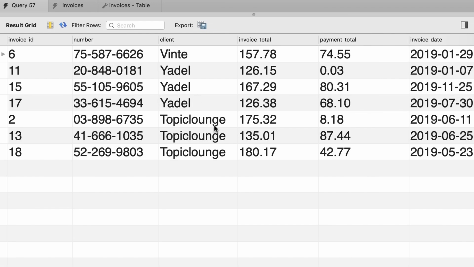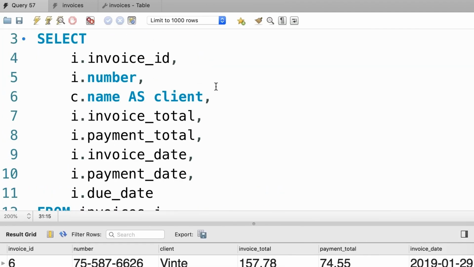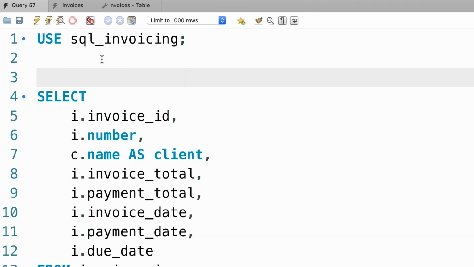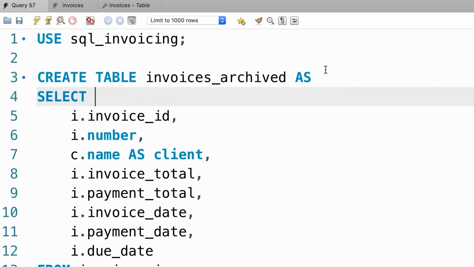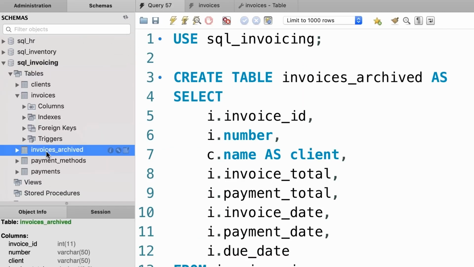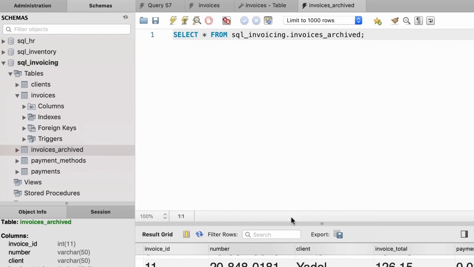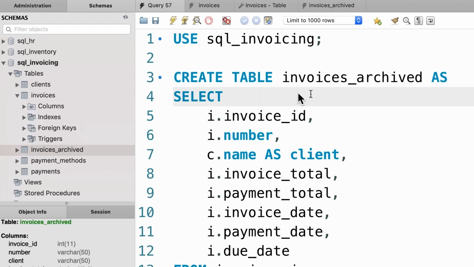Finally, let's use our query as a subquery in a create table as statement. So right before select, we type create table invoices_archive as. There you go. Let's execute the query. Beautiful. Now back to the navigator panel, let's refresh the view. So here's our new table, invoices archive. Let's look at the data. There you go. We only have the invoices paid, and here's the name of the client for each invoice. Beautiful. Now just note that if you execute this query one more time, you're going to get an error, because we already have a table called invoices archive.